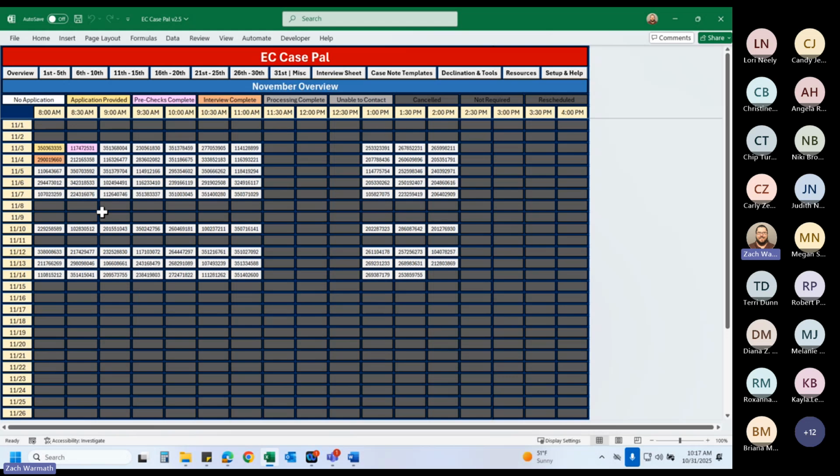So once you kind of get used to this screen, you kind of keep track of your day, because sometimes when we're busy, especially here, with renewals coming up, if we get a day where a lot of applications are turned in, it can get hectic. Sometimes you finish an interview and you got to call that next person. There's sadly just not the time to go ahead and process it. You have to come back to it. This is going to kind of help us in those situations to make sure we don't miss those little details.